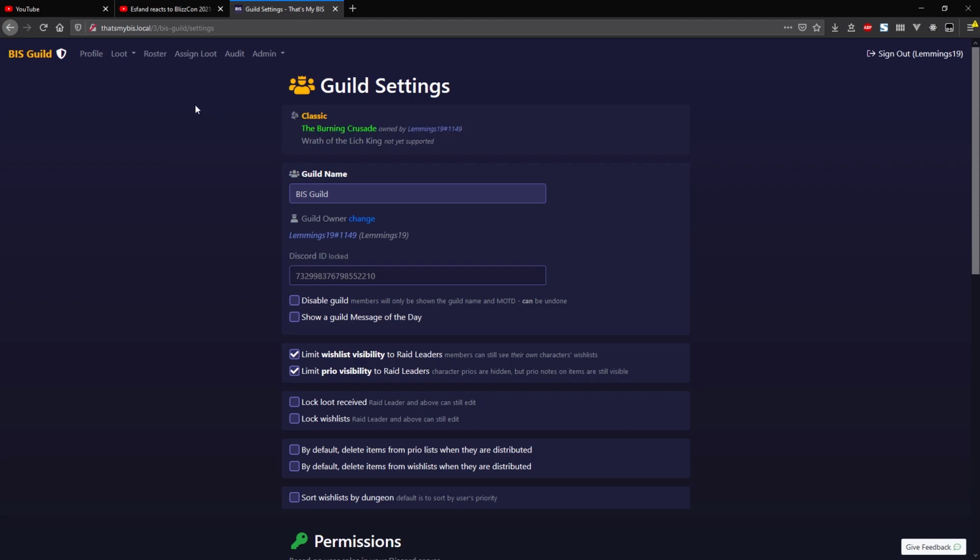managed separately, so I can have my entire roster in Classic and all my peeps and all my wish lists and stuff, and I can have the exact same thing over in Burning Crusade, but whole different group of people, different roster, different loot, etc. They work entirely independently, but they're still under the same Discord server.